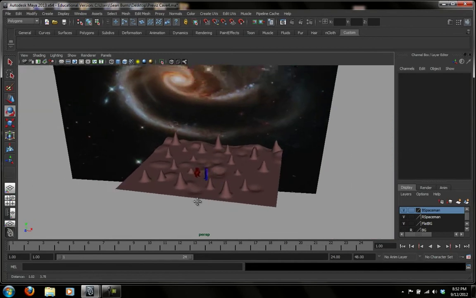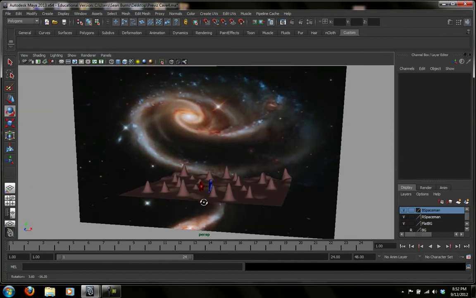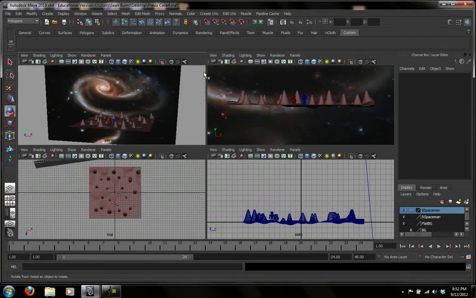And for the background I did something very very simple, just a plane with a downloadable image here that I will change, of course, later on with my own painted image. What I'm going to do first is set up a camera.